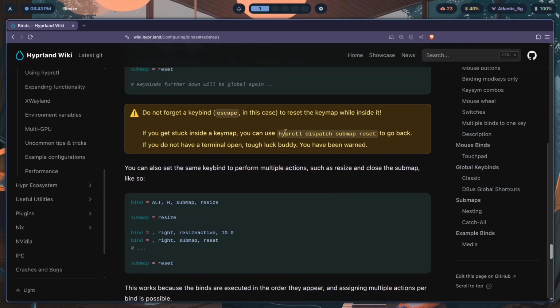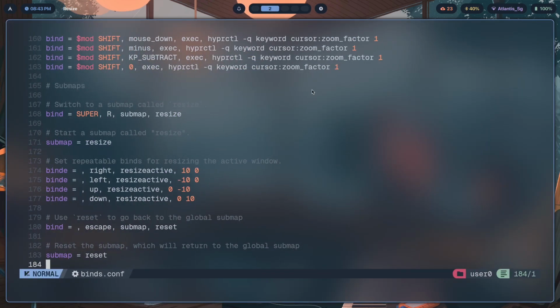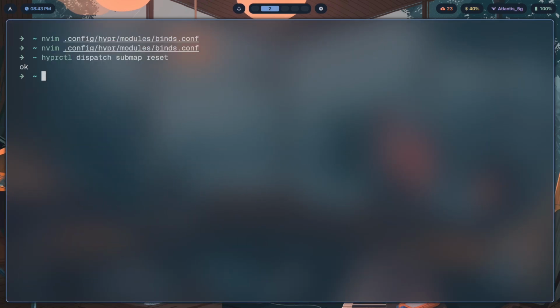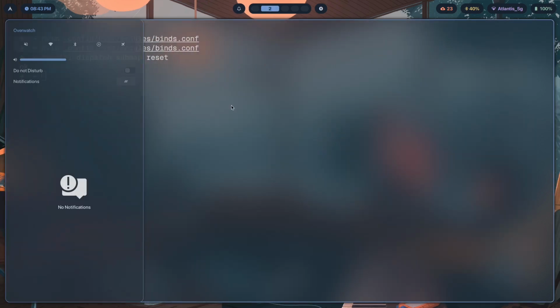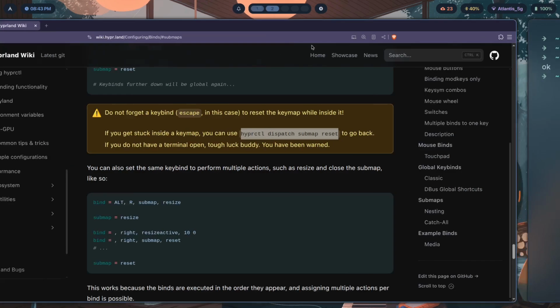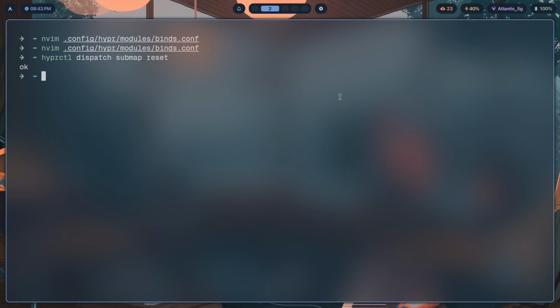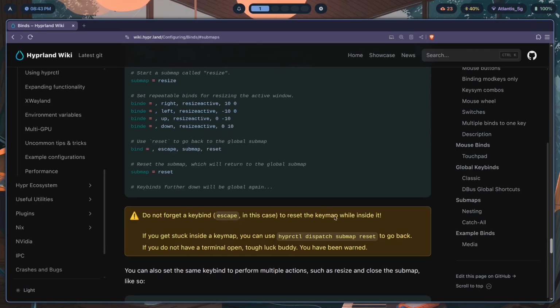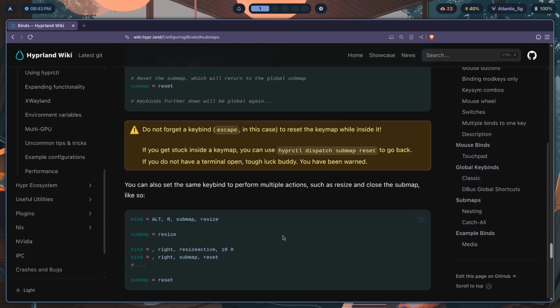And this is the command we can actually use to get out of this submap. Thankfully, they've put the command over here, and we have a terminal open. Let's just write quit, paste this in. Now that we're out of a submap, I can show you everything is working as usual. If I enter it again and then exit, that is also working. That's pretty much how you get yourself out of a submap in case you get stuck in one.